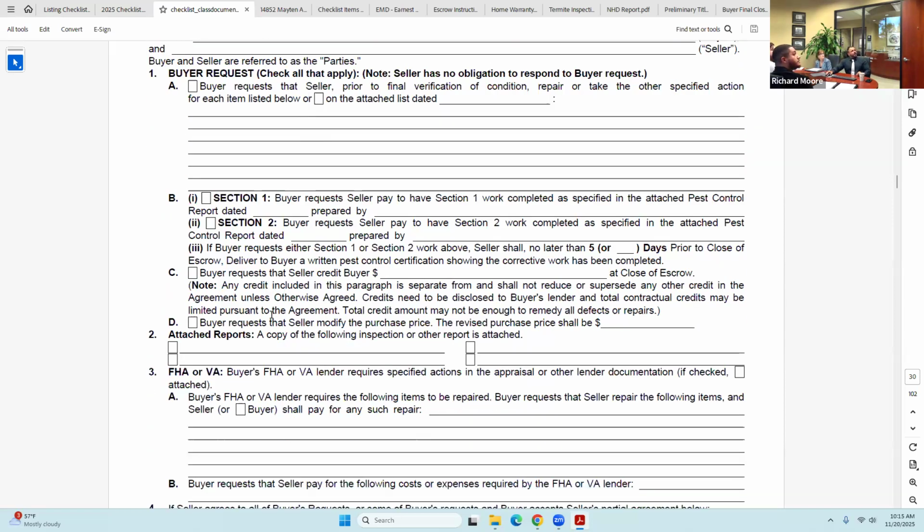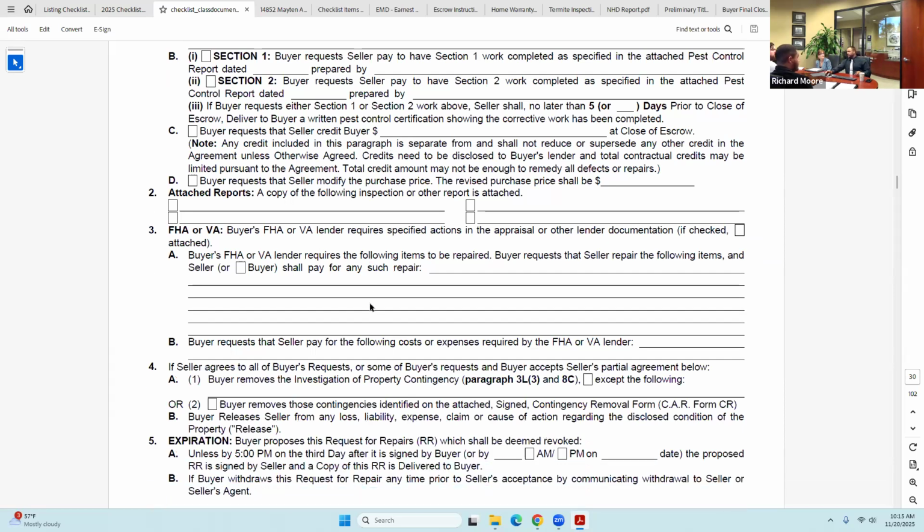Or you can ask for a credit. Buyer requests the seller credit the buyer $1 million, right? Like with the pinky up, 1 million, or $5,000 towards repairs. You can do either, or you can do both. Fix this and give us a credit.